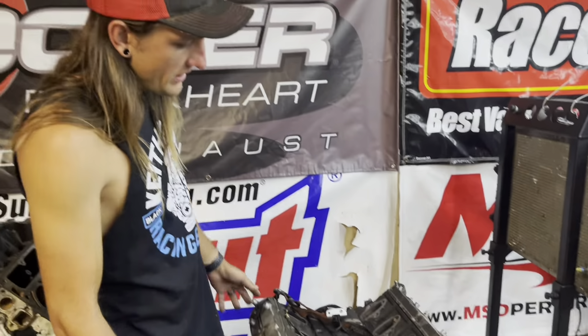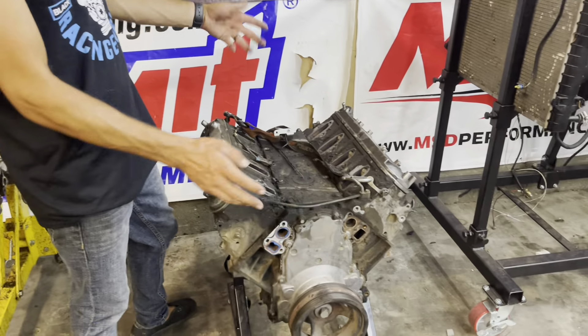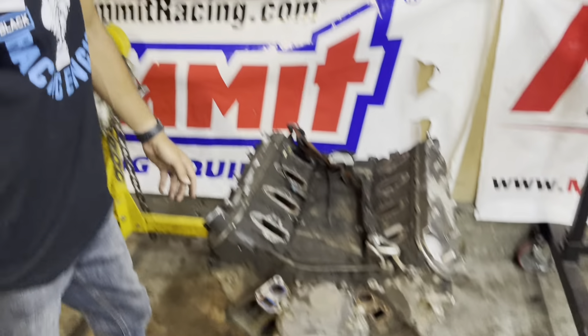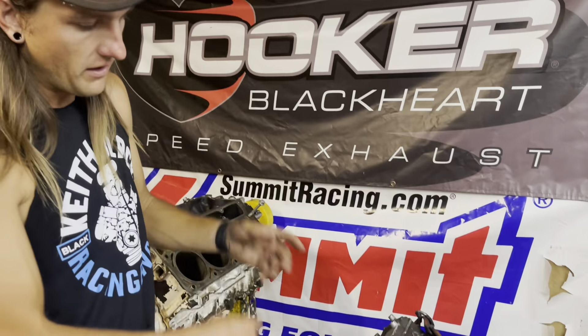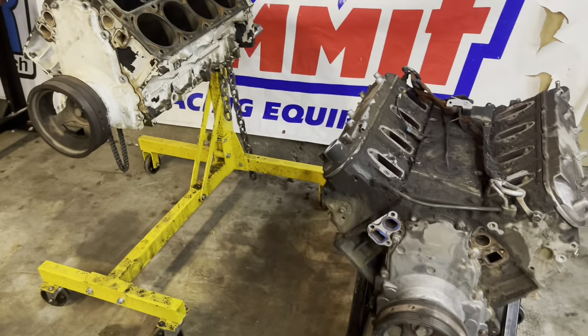It's very dirty. This was actually out of some guy's work truck. It supposedly spun a bearing. I sold my motor, he gave me this one, but this one does spin — and if it spins, it wins. So as soon as we get the crank out of this one, we'll throw this one on that stand, flip it over, see what we find, and then I will probably be selling both of these. I don't need another 6.0 block. I've got the red motor — that's more than enough 6.0 liter for me. So let's go ahead and flip this guy over.